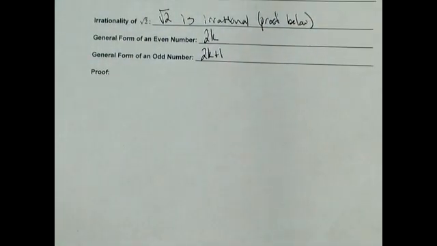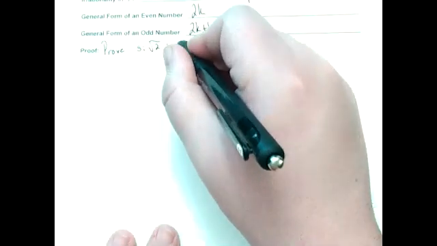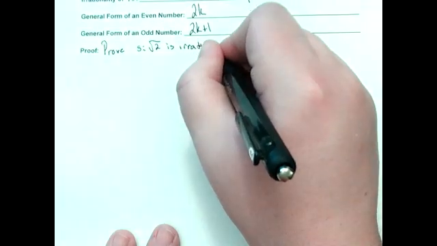Okay. So for our proof, the thing we are trying to prove here is that the square root of 2, and I'm going to define that as s, the square root of 2 is irrational. Now, that's kind of hard to do as a direct proof. So as an indirect proof, we're going to try to seek a contradiction where we're going to assume the opposite of this. And if we show that the opposite of this can't happen, then this has to be able to happen. So I'm going to start my proof by simply stating, seeking a contradiction.